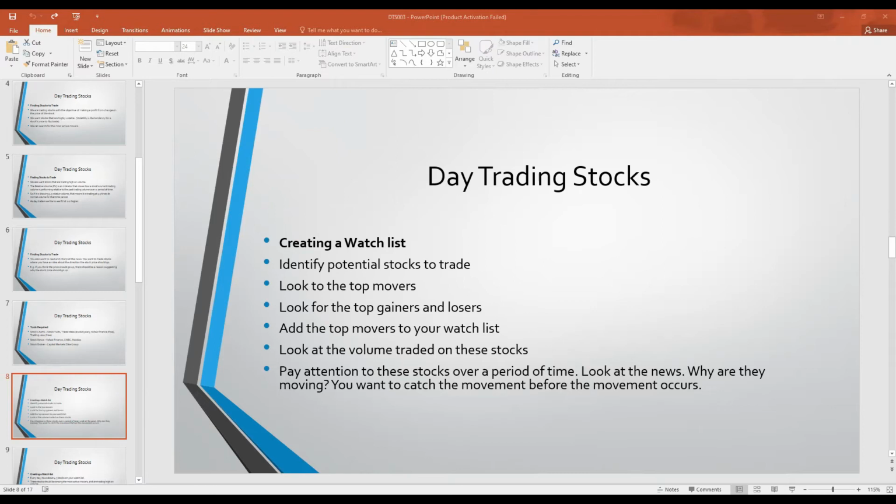We want stocks with a low float because if stocks have a low float and there's a small change in demand for the stocks, there can be a large change in the price of the stock. Since traders are interested in volatility, and since traders are interested in trading stocks to make a profit from changes in the price of the stock, if there are small changes in the demand for a stock with a low float, there can be a large change in its price. That's why we want to trade stocks with a low float.